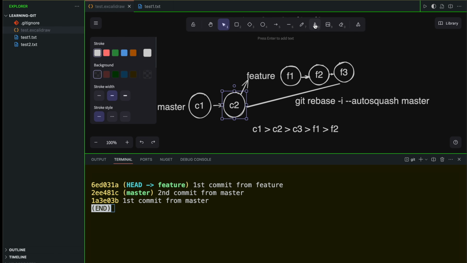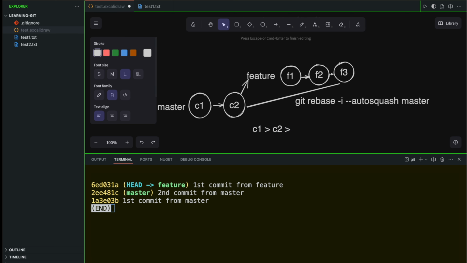And this is what we wanted, because when we are rebasing F1, F2, F3, we just wanted to make them one single commit. And this is what happened. So C1 and C2 are linear, and after that F1, F2, F3 become only one commit. So let's say F squash here, just to explain this.